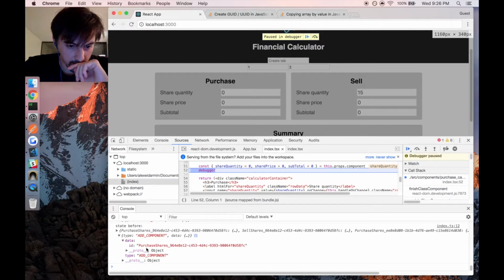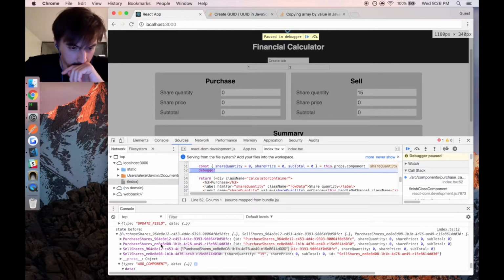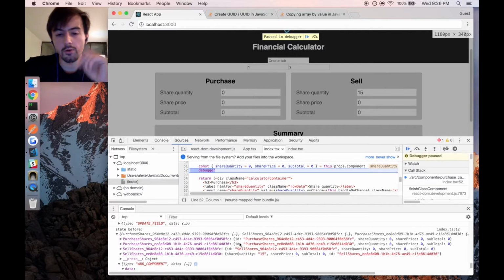We have purchase shares, the ID of the component makes sense. We have 2 purchase shares components, all zeros. Oh, the name of these inputs is different. I just changed the IDs to be something very different.